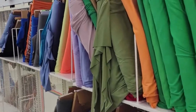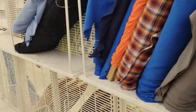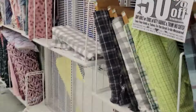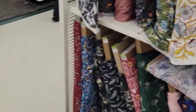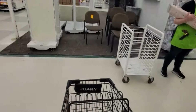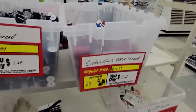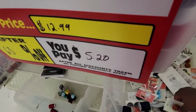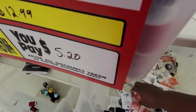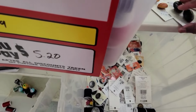A lot of knit was there. I did go into the knit aisle just to see if there was anything particular that I wanted, but I decided not to get anything, and I looked on both sides of the aisle. This aisle had a lot of pretty printed knits, but they weren't really my style, so I bypassed all of that and decided to head over, and I scored on this bin. This bin had so many buttons in it, but when I started looking around, there were a lot of wooden buttons. And so I pretty much picked all of those up.